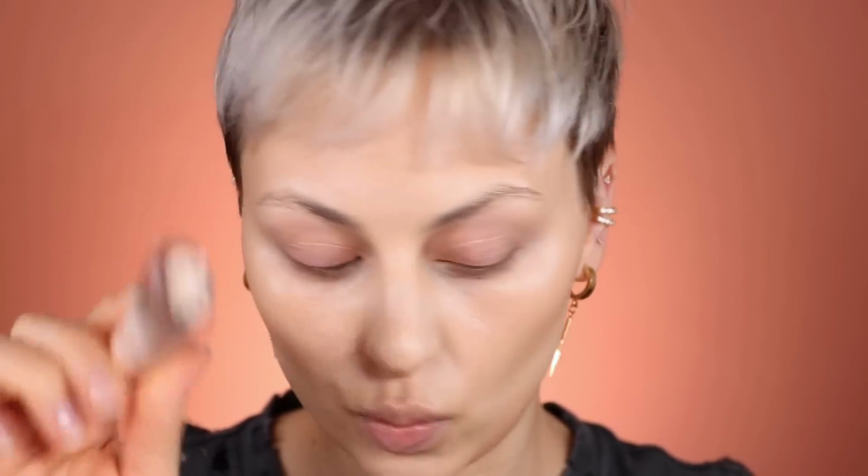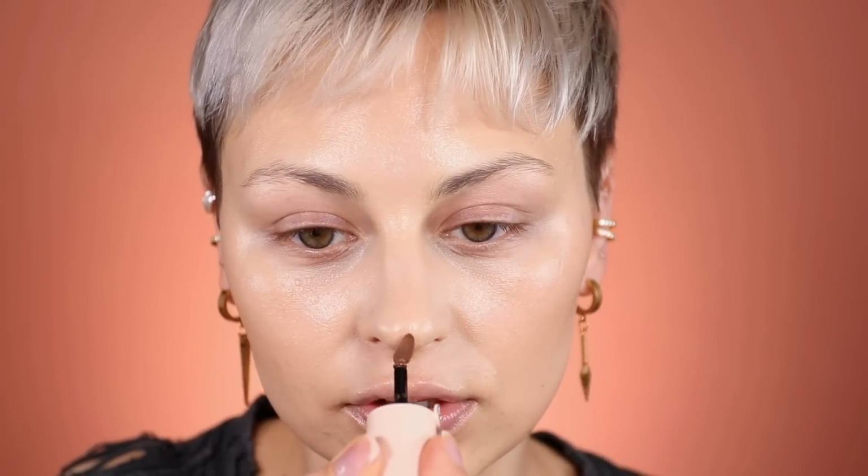So what product am I using? I'm gonna be using this little guy from Giorgio Armani. This is the A Contour in, I think, shade number 21. And I'm just gonna be using this little brush from ColourPop. A small brush is best. So I always like to lift the tip of my nose, so that's not really uneven. So let's just start there.